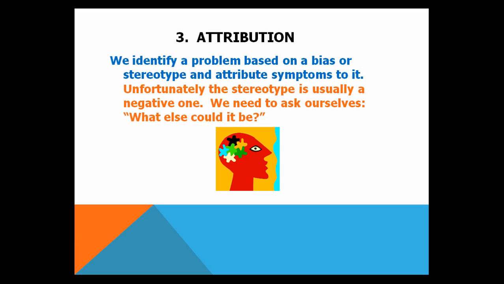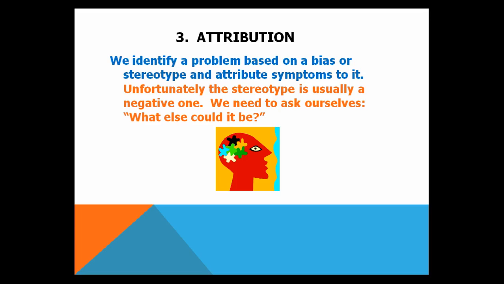Attribution is a significant issue because we're drawn to stereotypes frequently and look through a wide lens of stereotypes related to a group or a student and assign the issue or the result to a stereotype. Well, ultimately, we need to ask ourselves, what else could it be? Because these tests do not reveal the breadth that is there.